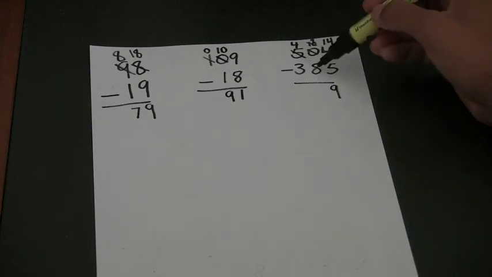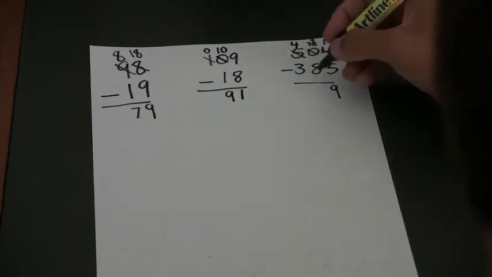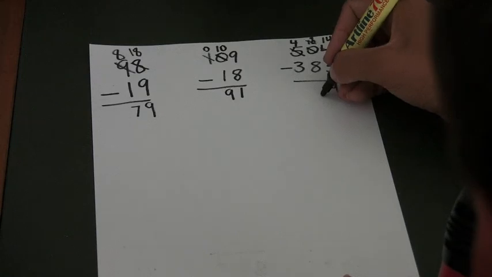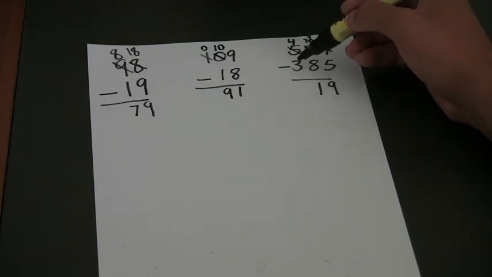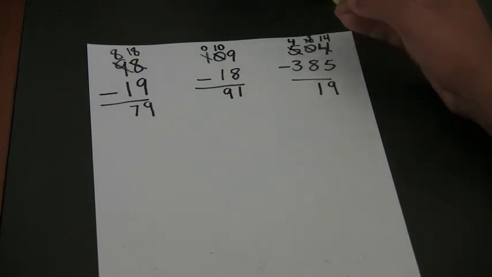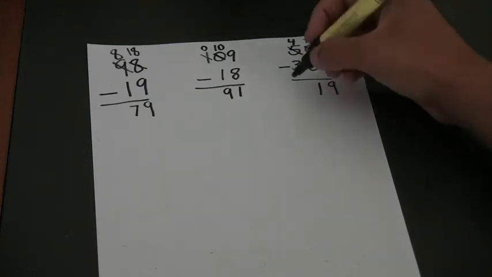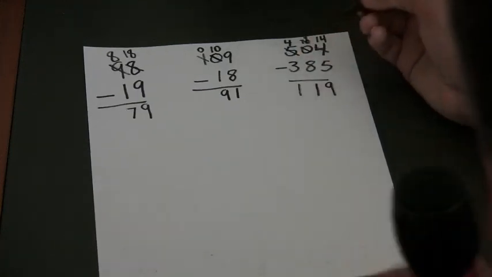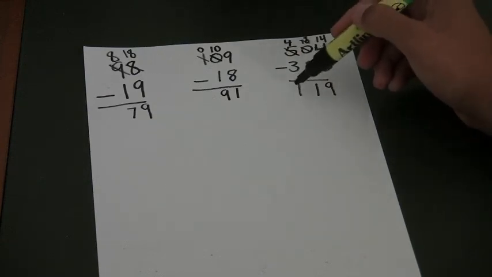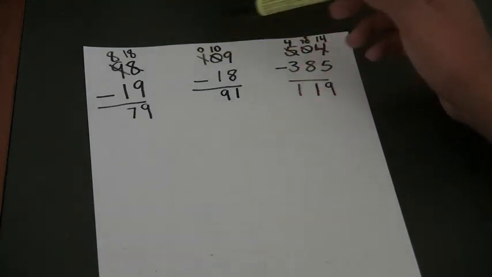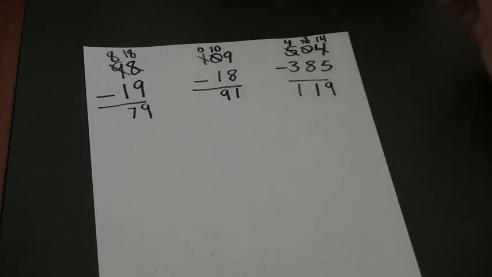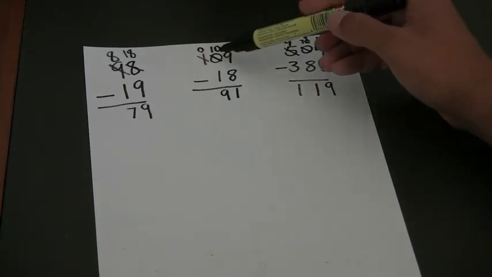And then let's see if I can take 8 tens from 9 tens. And yes, I can. That leaves me with 1. And do I need to reborrow? No, I don't. So now let's go over to my hundreds. 3 hundreds taken away from 400s leave me with 100. And this gives me my answer of 119. And that is how you subtract 3-digit down to even 2-digit numbers with using regrouping.